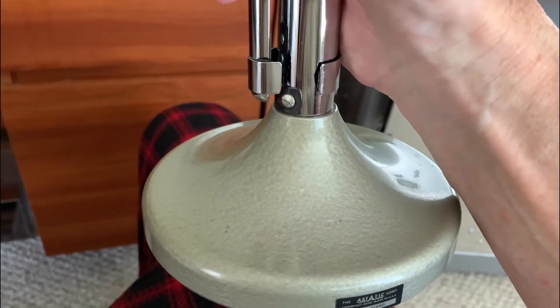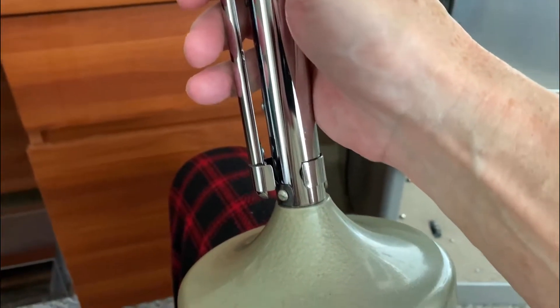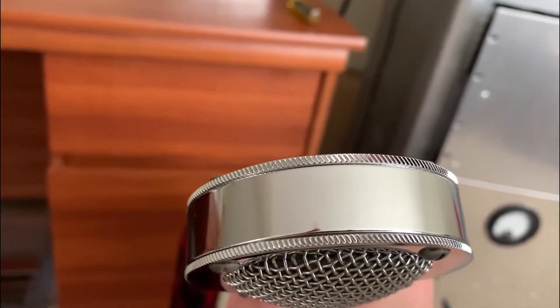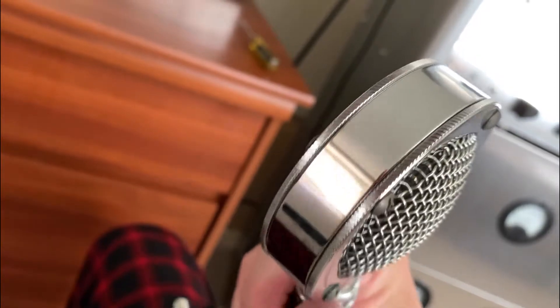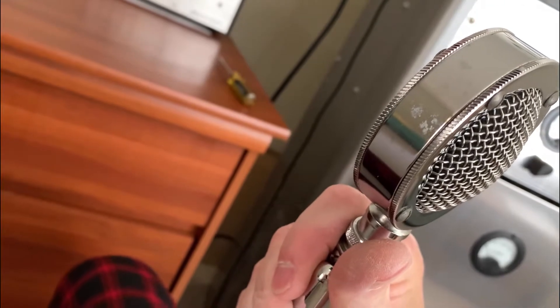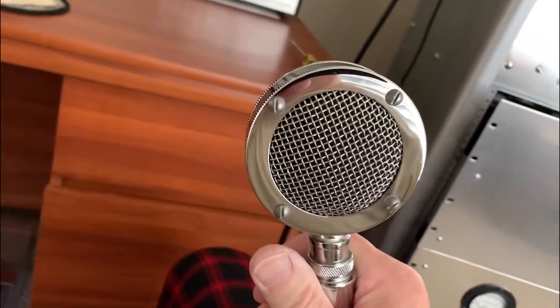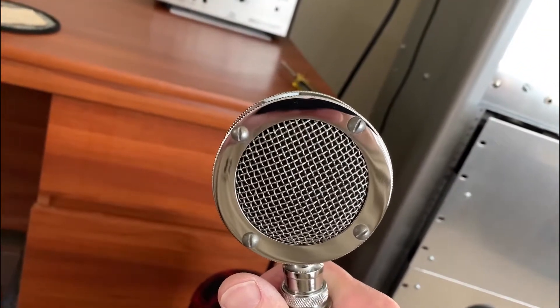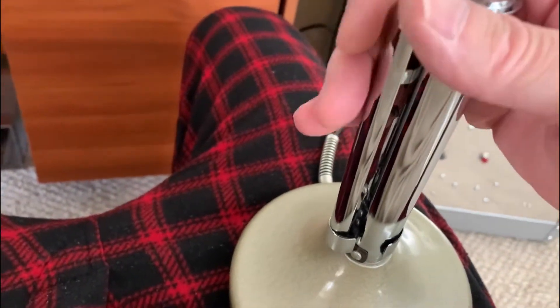I went through it and cleaned it up. I'm going to take some car wax and polish and buff out the base, but first I had to Google everything. There was a coating of some kind of junk all over it. I went ahead and removed the sticker since it was already broken off at the corner anyway. To get all that gunk off I used Goo Gone. I did miss a little spot right there — there's still some sticker residue I didn't get completely off, so I'll finish that.